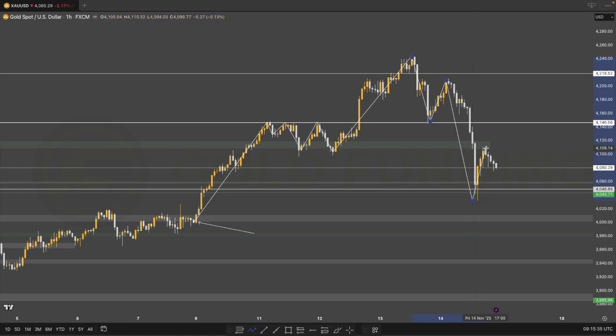Price then pushed up, creating a lower low and then a lower high, testing previous support as resistance. So what does that indicate to us? Overall price action is bearish, starting from here. We can see bearish price action in play, with lower lows and lower highs being created, and we've also created our next lower low and our next lower high on previous support. So we've tested previous support as resistance, indicating a break and retest pattern.